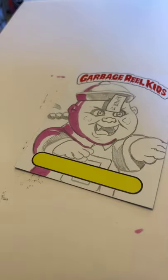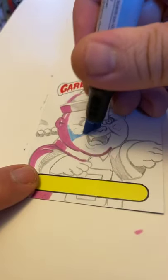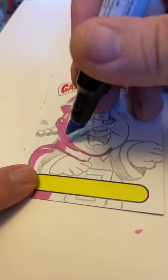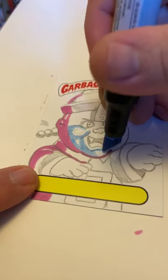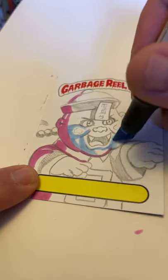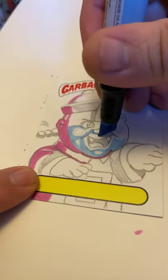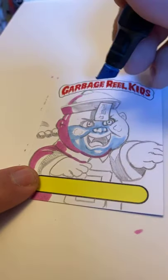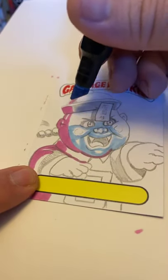All right, now most of his face is going to be ice blue, and then we'll add darker blue shadings. You guys might notice I never go full on and color everything because I like leaving highlights. So I leave blank areas. Yeah, I like how he's coming out. Jumping Jiang. Basically, think of him as the Asian version of Nasty Nick.